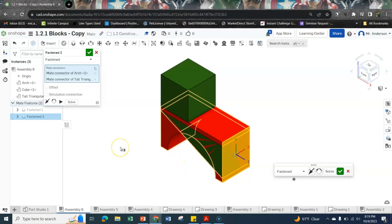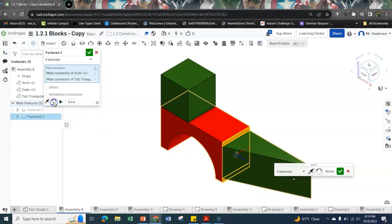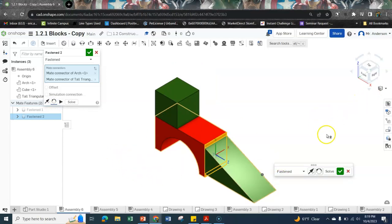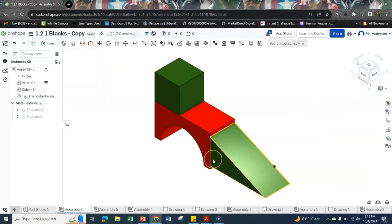So there's some things that we can do. If it's not quite the right orientation that you want, if you go over to your fastened mate, I can flip the primary axis and I can flip the secondary axis, right? So if I click my primary axis, notice how it flips it in the other direction. If I wanted to rotate it any of these other ways, I can just play with that until I get exactly what I want. So I have something that looks like this. Maybe I hit my check mark and go back to my isometric view.